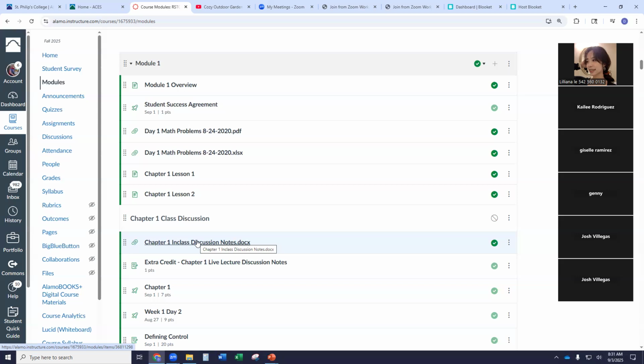Okay. This discussion notes page kind of follows the presentation. So it kind of helps you fill in the blanks rather than trying to write all the information down. But again, if you just upload a picture of your notes to this extra credit opportunity, then I'm fine with that. It does not have to be this particular notes page. All right. Questions, comments, concerns about that extra credit?